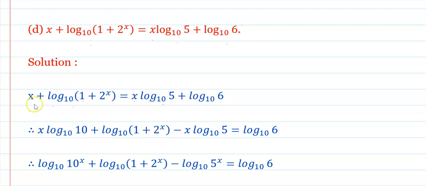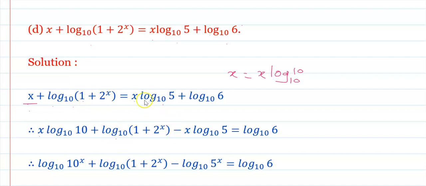Okay. Again, this x can be written as x into log of 10 to the base 10. पण इथे 10 का घेतला की सर्व log च्या base किती आहे तर 10 आहे. Therefore, this x can be written as x into log of 10 to the base 10. याची व्हॅल्यू किती तर 1. 1 into x as it is. Next, log of 1 plus 2 raised to x to the base 10.